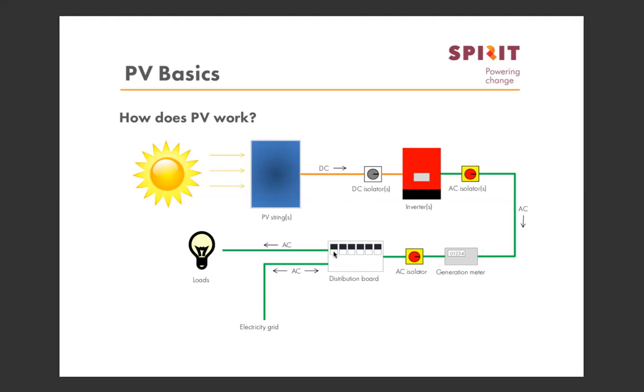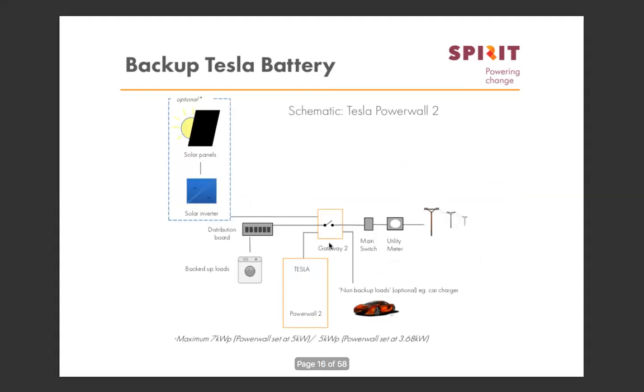And then from that board, the excess energy that's been created will either power your on-site loads. If you turn a light on or switch the dishwasher or washing machine on when it's sunny, you will not draw from the grid, you will draw from your solar panels. If there are no loads, then your solar will send that extra energy back to the grid. And if you aren't producing enough energy or it's nighttime, you'll just draw from the grid as normal. So what the system is doing is making sure you do not draw from the grid unless you have to, which is essentially when there is no production. But the devices in your house are always the first point of call for any solar energy.